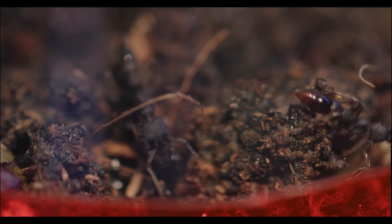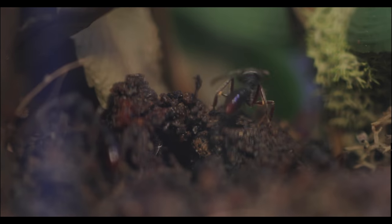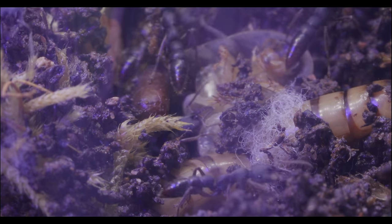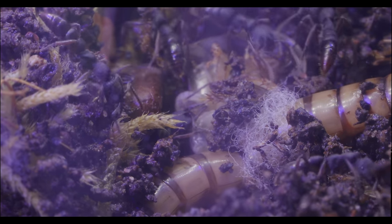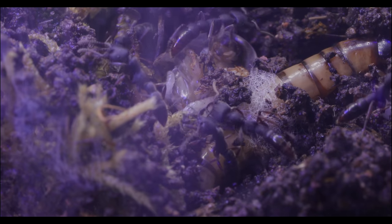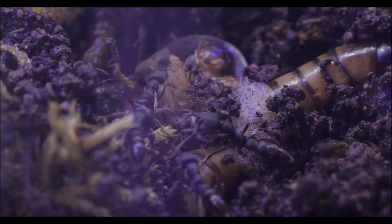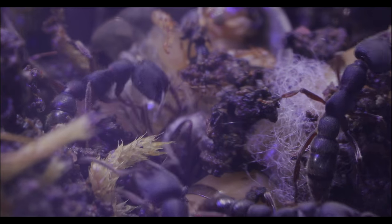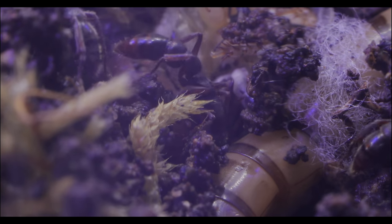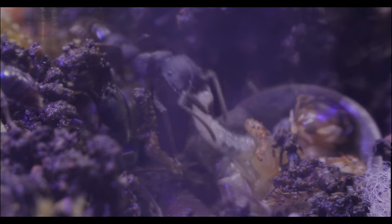If you're new to the channel and to the Blood Legion, these Dracula ants belonging to the genus Stigmatomma are quite odd but an interesting species of ant. They get their name from the fact that they drink the blood of their young. They fatten up their larvae by bringing them to food — those maggot-like larvae are having a feast on superworm carcasses — and the workers, their older sisters, are fattening them up and then taking them away once they've had their fill.